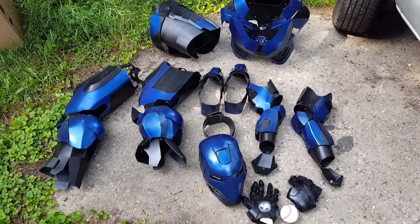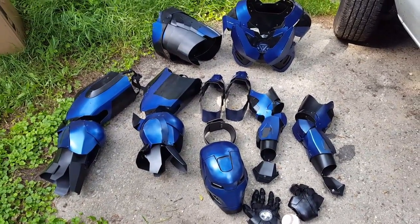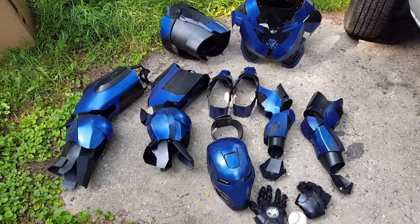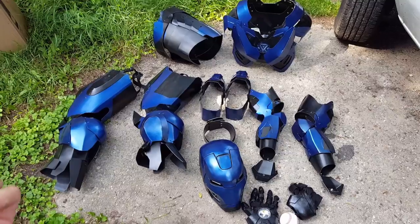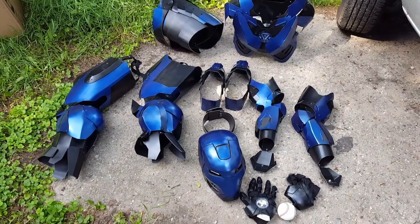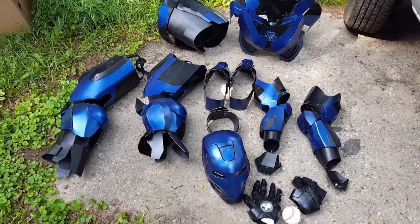I could have bought a suit for $1,500 and gotten better quality than this and had it completed in a heck of a lot quicker time. And it not be wrong in every aspect. The color, the bulkiness of it, which you'll see later on, I'll add into the video what it was supposed to look like and what I got.